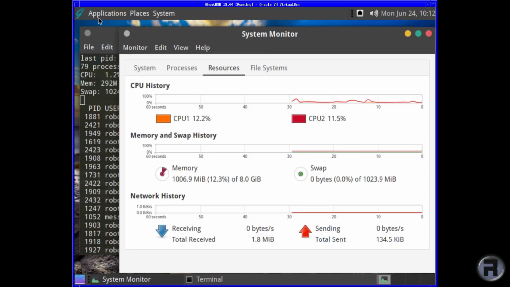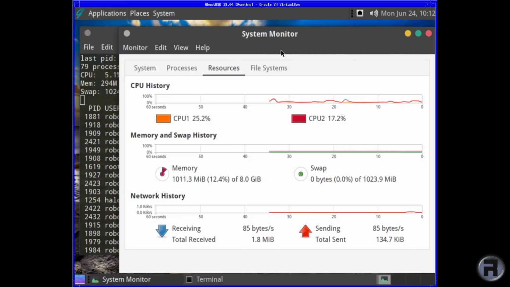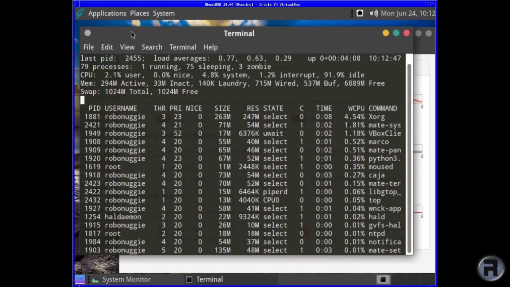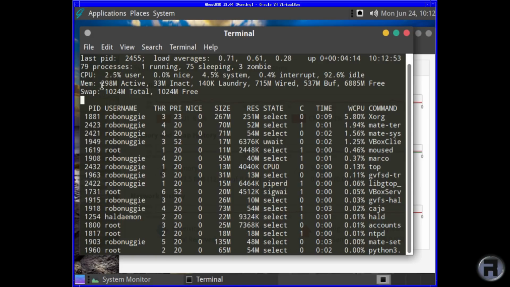as opposed to 1 gigabyte. The reason for the discrepancy is the fact that a lot of the monitors, say for instance htop and the system monitor in MATE, are, I'm going to say Linux-centric, but they're devised for Linux, and they will report the memory in a slightly different way to how it is actually implemented in FreeBSD or FreeBSD-based systems. So it's telling you that 290 megabytes is used.